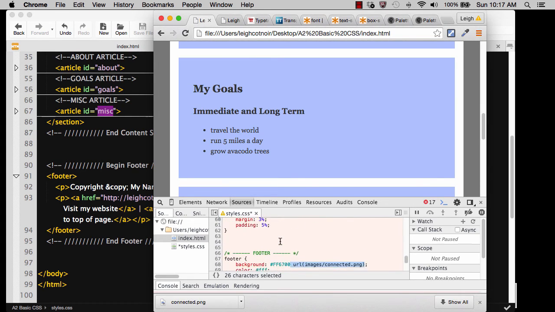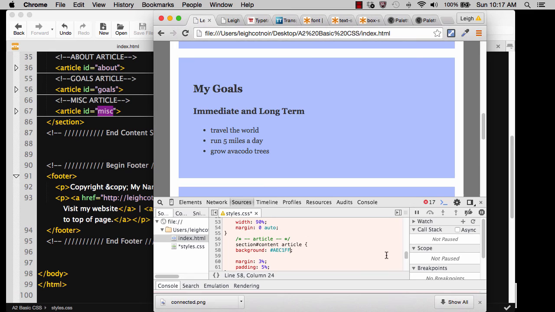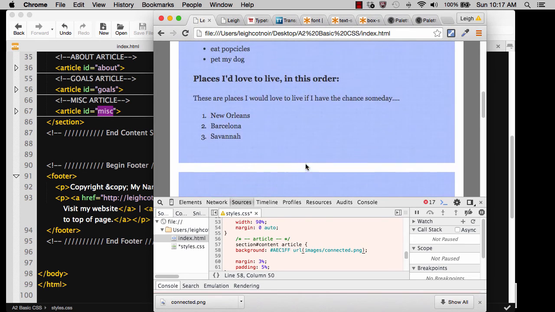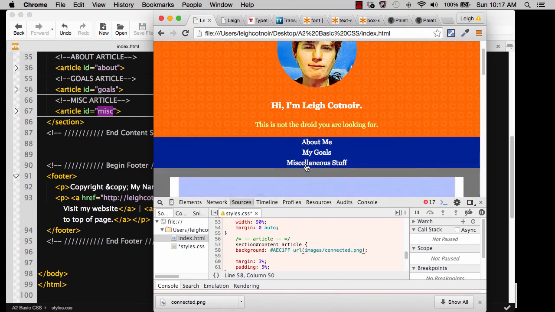And by the way, make sure you don't put a space after this URL between the L and the opening parenthesis, because some browsers might give you trouble with that where it won't render properly. So I'm going to find the article rule, and you see it's right here, and it should come after the hexadecimal number. If I paste that, you see now it updates, and I've got a background image everywhere.